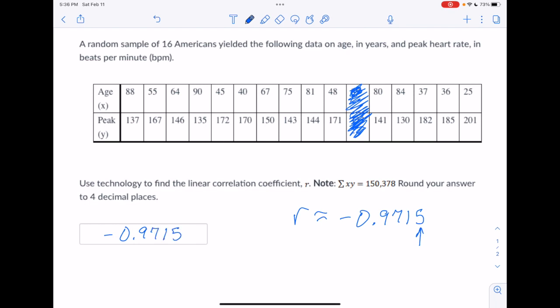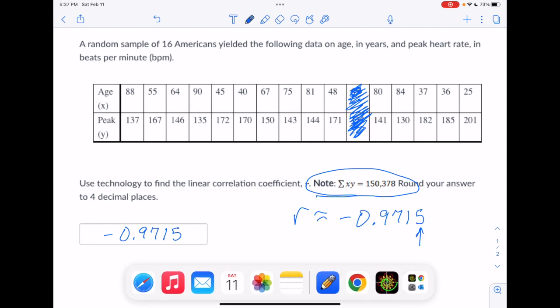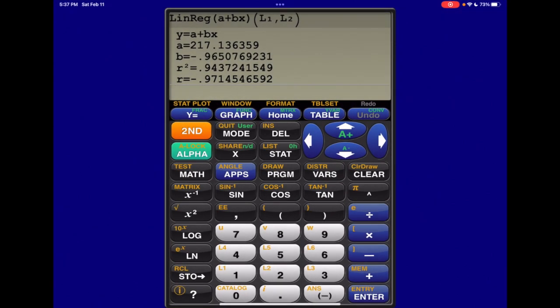So just some things that might go wrong that could have caused this to be a problem that missed and has you here watching the video. You could have had a typo somewhere. It's a big data set, so if you type one number wrong, you're going to have a problem with your regression equation. But that's why you want to take advantage of the fact that you're being given this sum of the xy's. Make sure you're checking that on the calculator using the two variable statistics before you go on to do your regression equation. The other problem that can happen here is that when you do this, you just get the a and b and not the r squared and not the r.